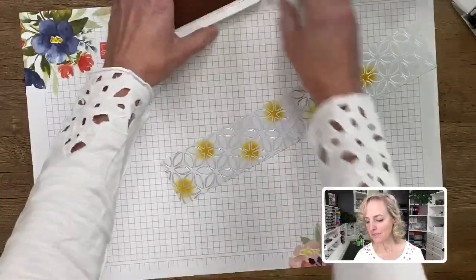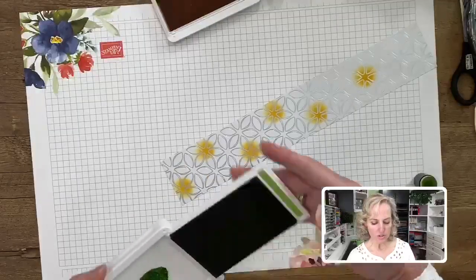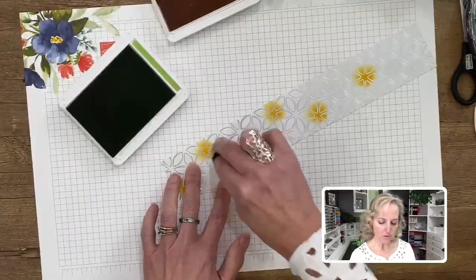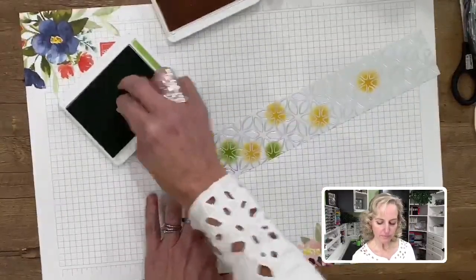So then after you've done one color, and I would go further on this, but I have a finished one that I'll show you in just a minute. Then you'd come in with another color. This is our Granny Apple Green color. And so you'd come in and you'd do some spots of color with that. Okay.